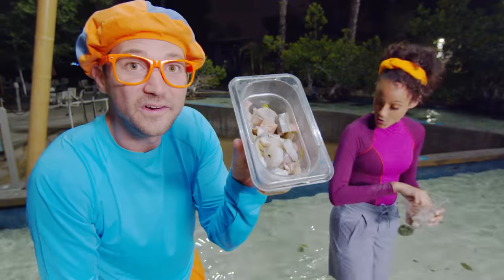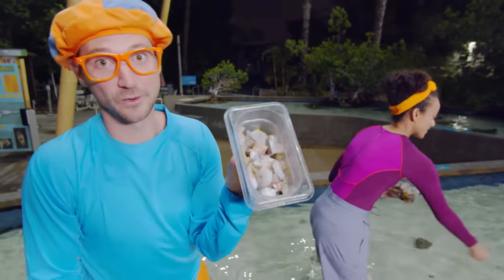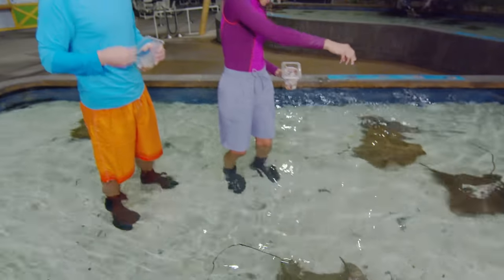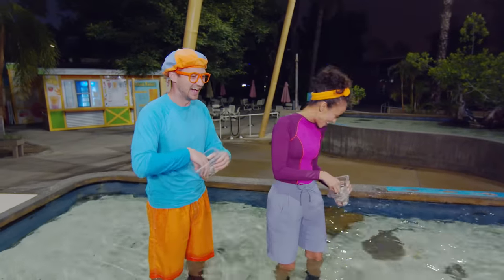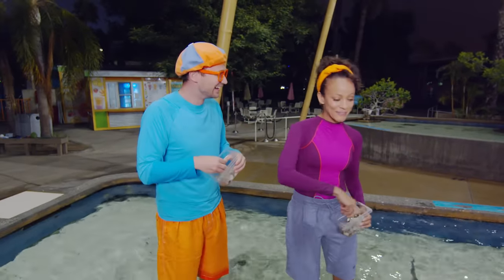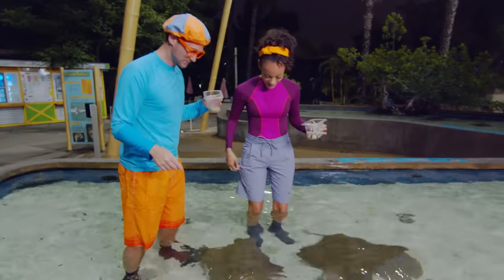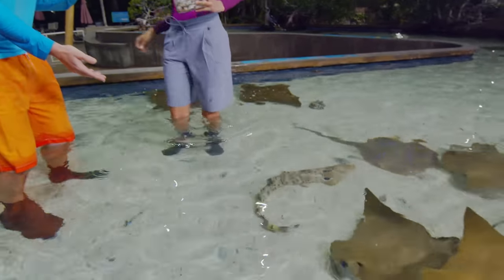Wow. Want some food? Looks pretty yummy if you were a ray, huh? Whoa, here they are. Yum. Your nice long snack. Here you go, rays. Actually, we can touch them too. Really? What do they feel like? Oh, you want to tell me?